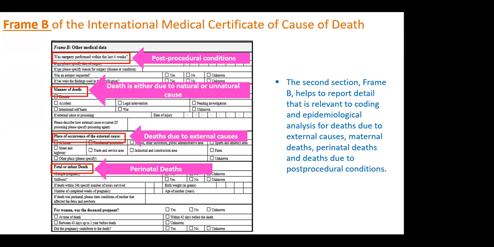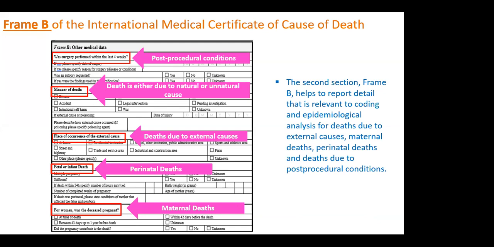Previously, there was a separate medical certificate of cause of death for maternal and perinatal deaths. With this form, actually that becomes obsolete. You don't need any extra form apart from this. If you need additional information as a country, you can add it, but you can use this form only.